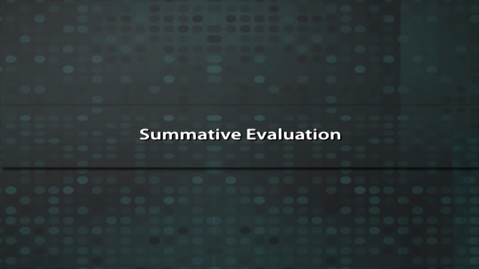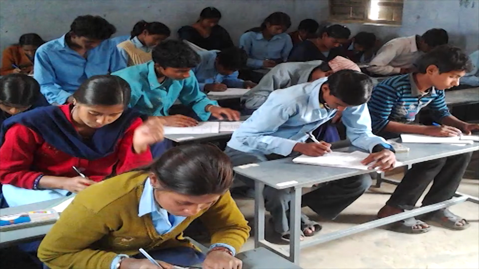Summative evaluation. Summative evaluation, unlike formative evaluation, is conducted at the end of an educational program or project. It can be defined as an evaluation directed towards a general assessment of the extent to which the larger outcomes of a program or project have been achieved in the entire duration of the course. A teacher can do a summative evaluation at a term or academic year. Annual examinations are summative in nature.